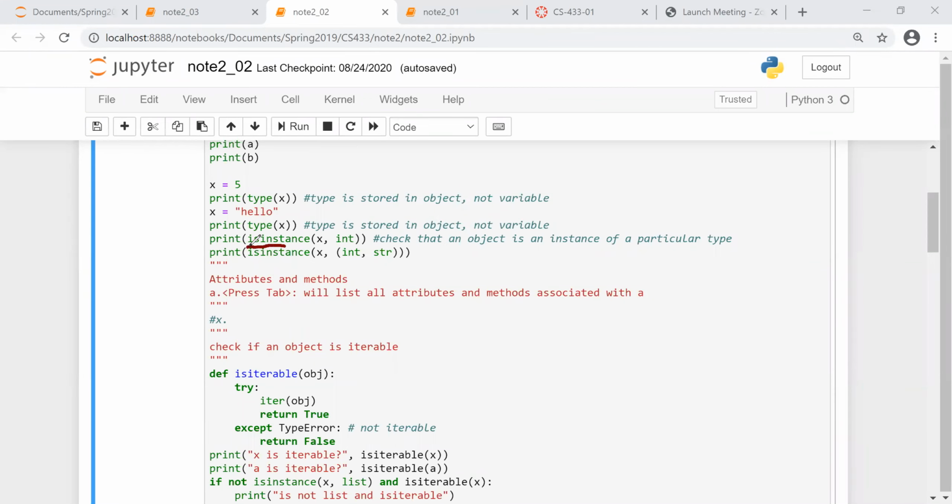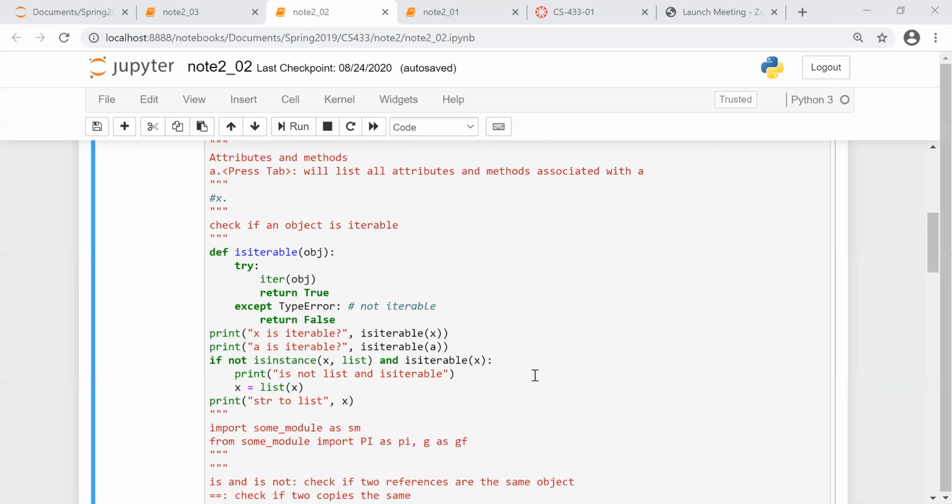And there is another function that may be of interest, called isinstance. What it does is check if a specific object is an instance of a particular type. So here you first want to check, is it an instance of integer, or is it an instance of integer or string? Of course, this answer will be false, and this will be true, because it is a string, since it was already changed. Okay. So be careful here.